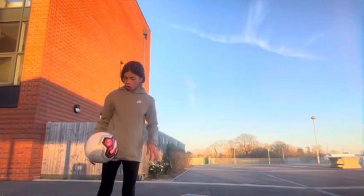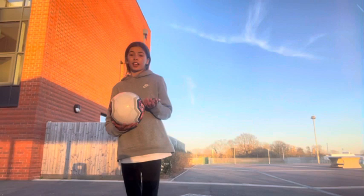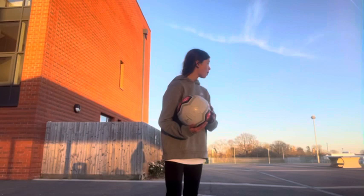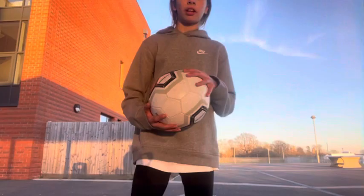Yo guys, today I'll be showing you what I do on the weekends, football related, to be honest. I'm going to start by saying I was meant to have a football match today. It got cancelled, I have no clue why, but right now I'm at my school, and my school has a lot of places to play football, including this place over here, which I'll show you right now.